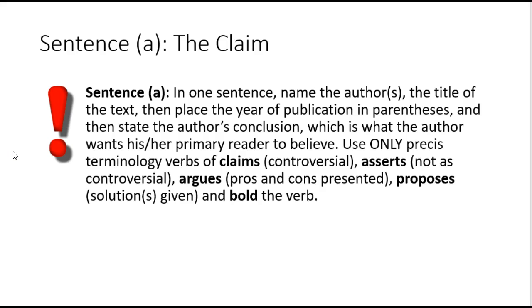Notice that in a Precis statement, you are only going to use Precis terminology of claims, which is controversial, or asserts, which is not as controversial, argues when there's kind of a volley between people who agree and disagree, and then proposes when an author actually gives solutions. Please do not give the verb proposes unless you are stating the solutions that the author is presenting.